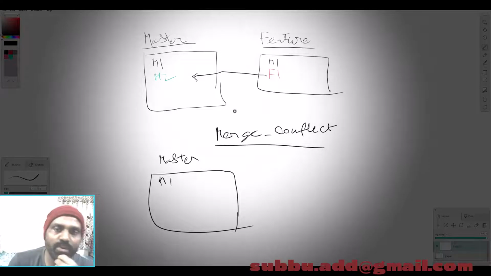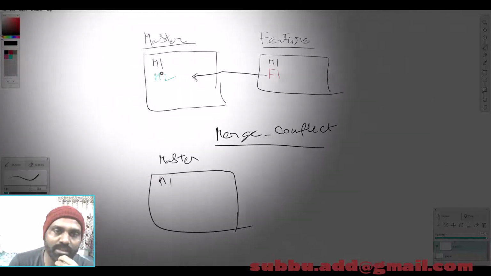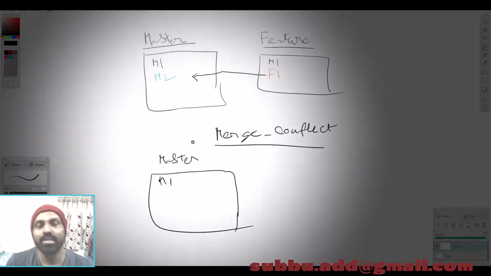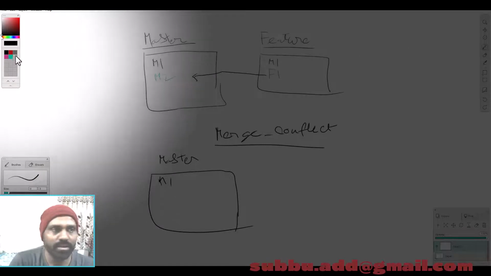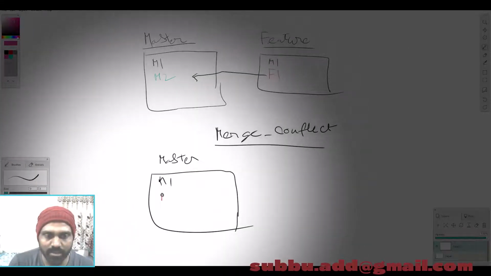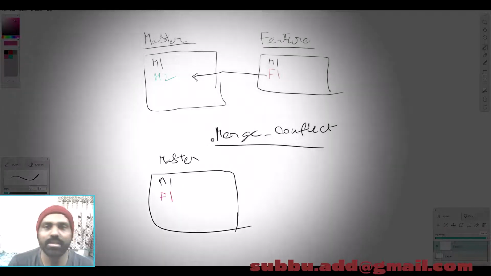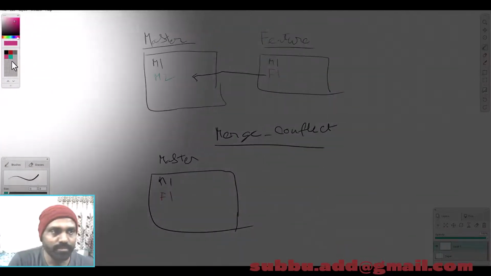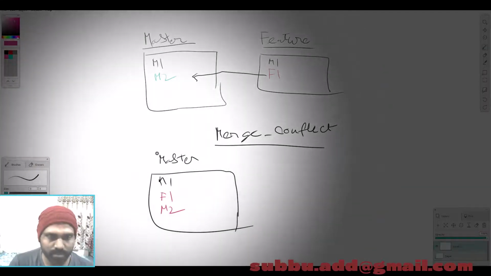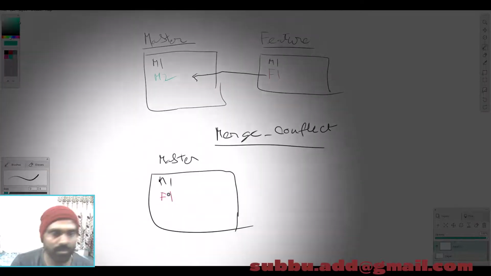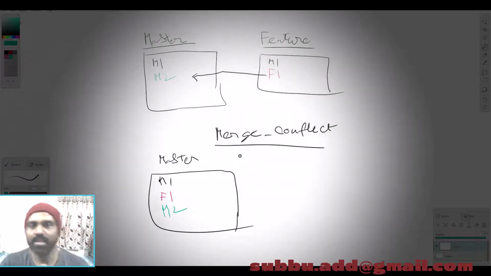So in Visual Studio Code, instead of keeping either this one or this one, we want both the changes, right? So that's what we accepted in Visual Studio Code. That's where this file comes like this. After the successful merging process, you can see that F1 is here, then M2 is here. Okay, that's it, guys. That's all about merge conflict and resolving the issues related to merge conflict. Thanks for watching.